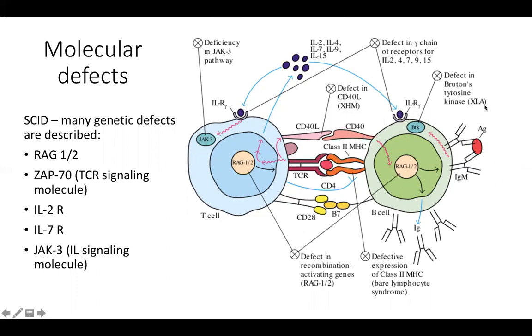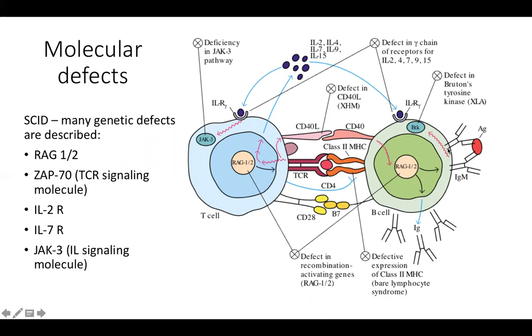Then X-linked agammaglobulinemia. This is another disease altogether. We're not discussing SCID. So this is a B cell defect. What happens? When your IgM interacts with the antigen, it delivers one signal, and signal 2 comes from your CD40 ligand interaction. So for the B cell now there are two signals. For T dependent antigens, it needs two signals. One comes from the antibody antigen binding, one comes from the CD40 interaction with CD40 ligand on an activated T helper. So both signals are necessary. For T independent antigen, only this signal is sufficient.